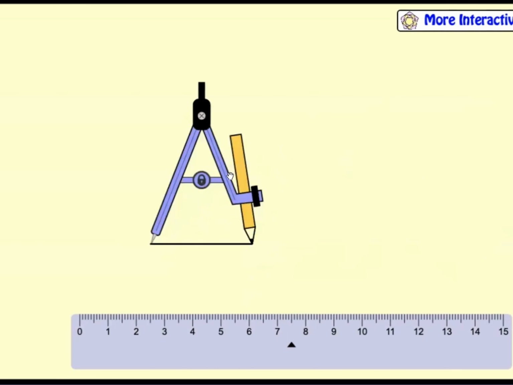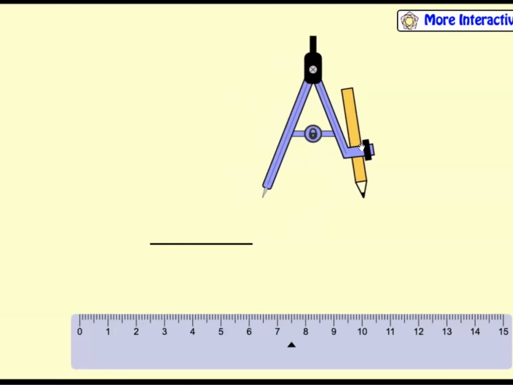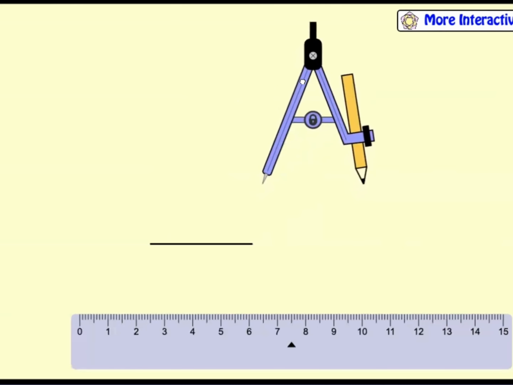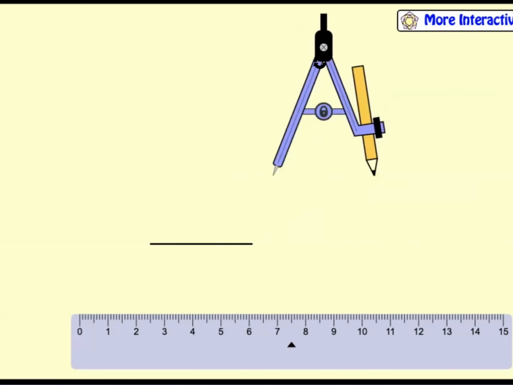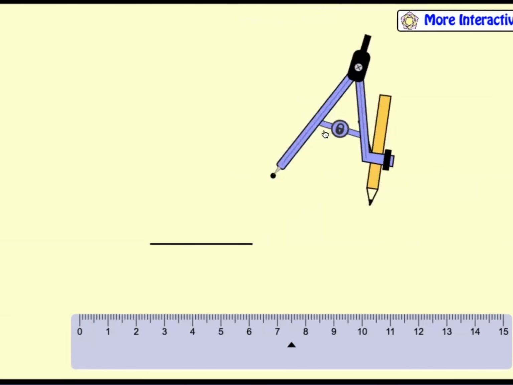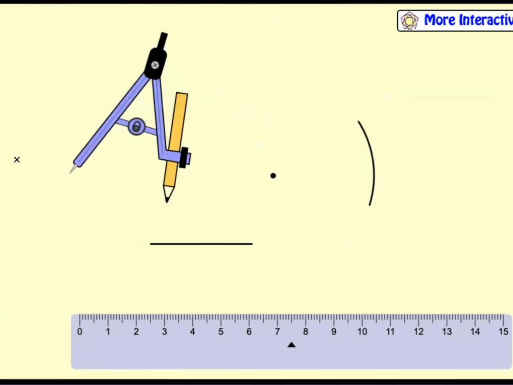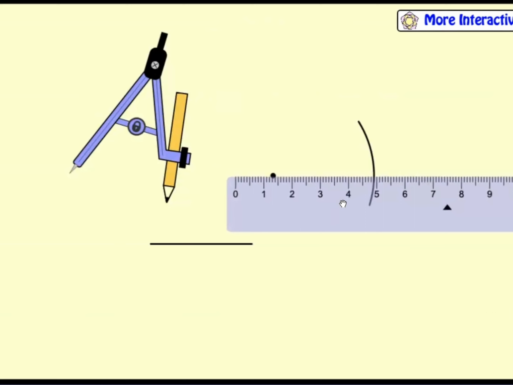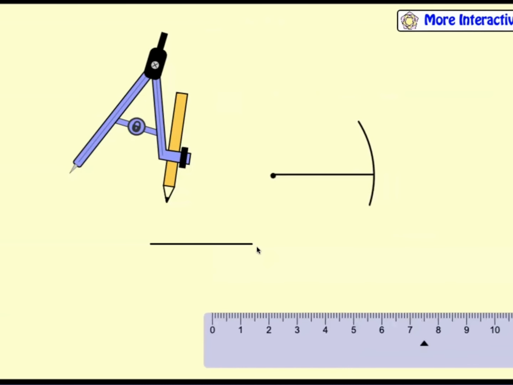You make sure one end is on each end of that line segment, and you can then carry it over and sketch out a bit of a quarter circle, just mark it. Then going back in with that straight edge, you can go to any point on that quarter circle, that mark we created, and just draw a straight line with the straight edge, and we know that that line we just drew is the same length as that line we started with.